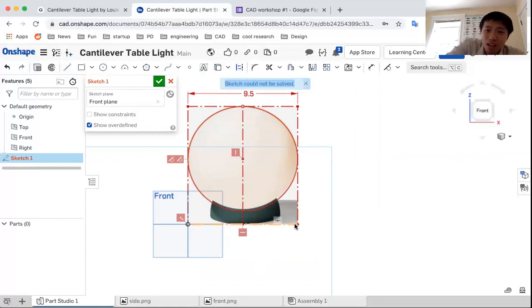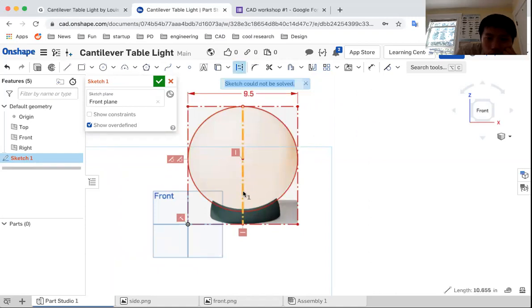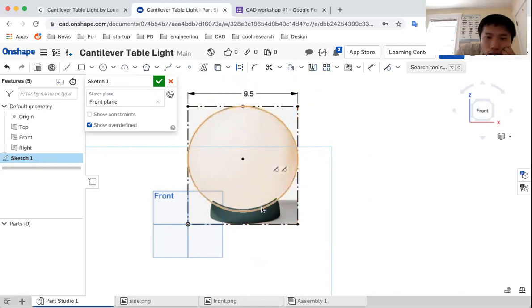But in CAD, something like this oftentimes happens, and it's important to know how to debug. This is kind of confusing to me because it's possible that this whole thing is constrained already, so they don't want me to. Oh, I think I know why.